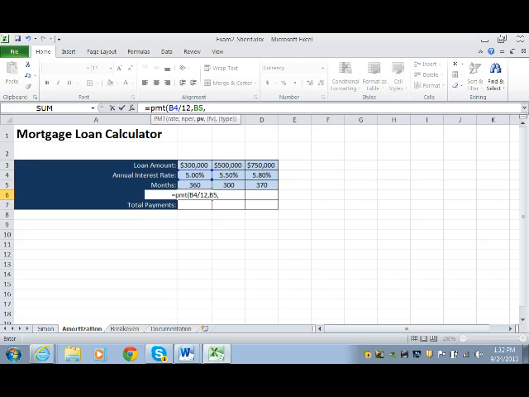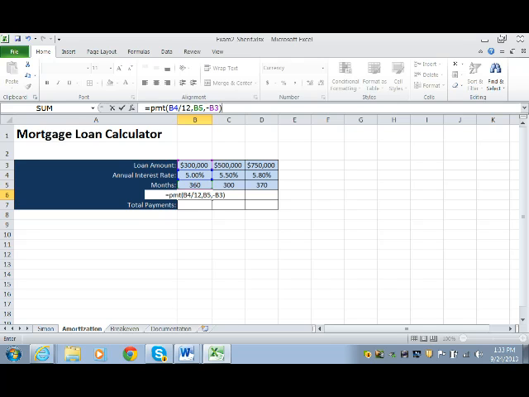Okay, and the last thing is how much am I borrowing today, which is the present value that I'm getting. And since I am borrowing it, I'm going to start with a negative and then click on the amount. Before I hit enter, I need to make adjustments to the formula. The formula is saying that B4 is the annual interest rate. If I look at the different interest rates that I have in the table, I have them in B4, C4, and D4. What is common?